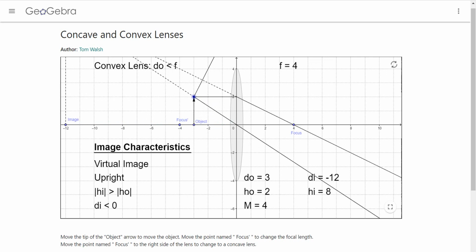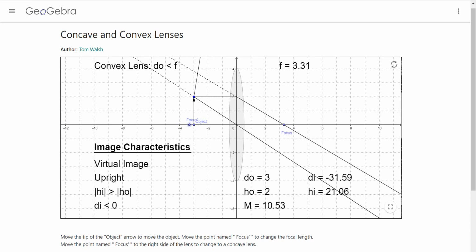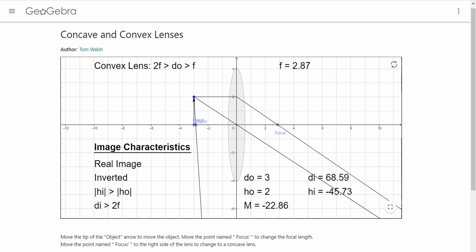For this one, I can switch a convex lens to a concave lens by switching the focus point. I believe I can just change where the focus is going to be. I can even change the curvature of the lens. I'll show you that more with the next lesson. But I can change this focus here, maybe this focus. I can change the focus closer. You'll see some difference with the curvature here.